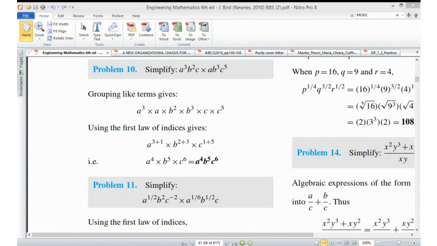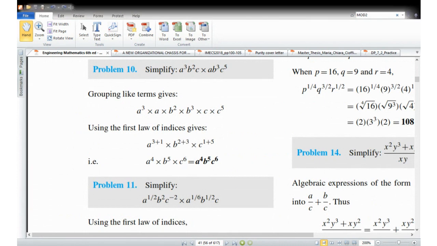Then you multiply it by a raised to power 1. I've said if the power is not indicated, it is by default 1. Then b raised to power 3 and c raised to power 5. And you're required to simplify that. So what we're going to do is basically to use the rules that we mentioned there. If there's a multiplication that is happening, we are allowed to add the powers. So you collect like terms, like what mathematics back then used.